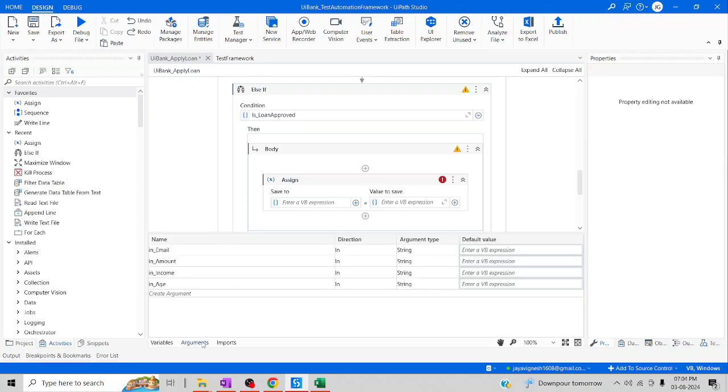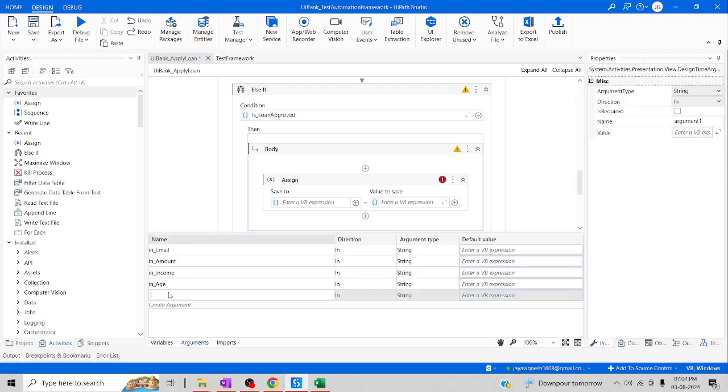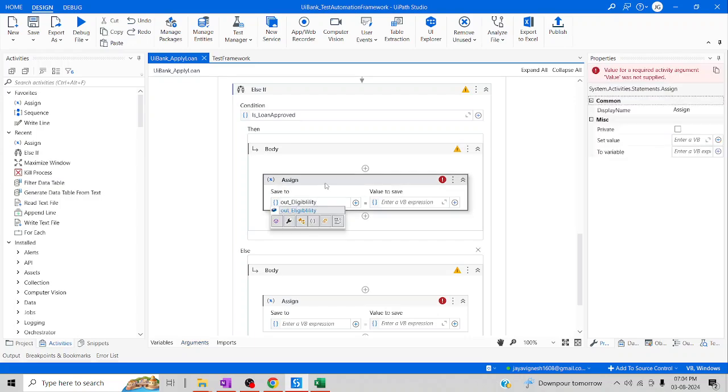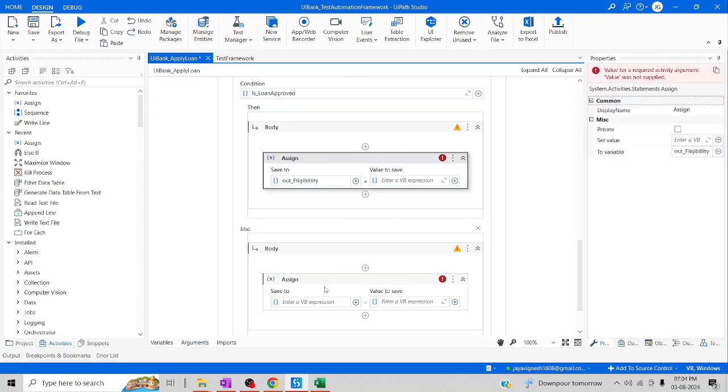So now I'll go here and create an output argument, which is out underscore eligibility, perfect, and then change the argument direction to out, perfect. So let me copy this and go here, try to call the arguments.